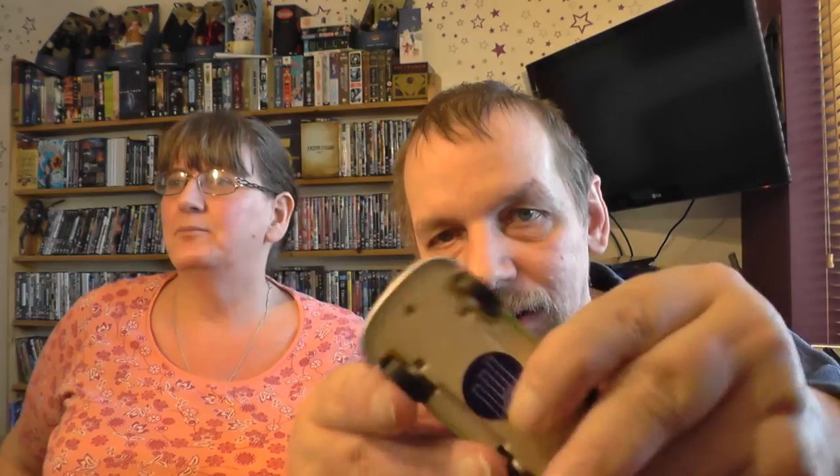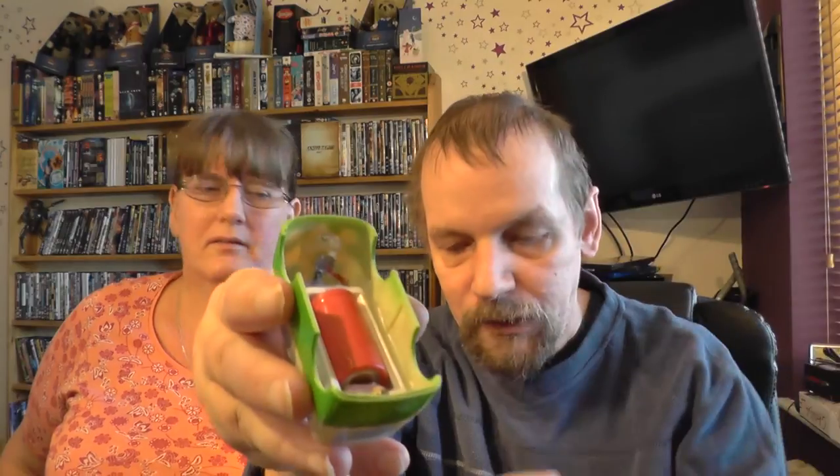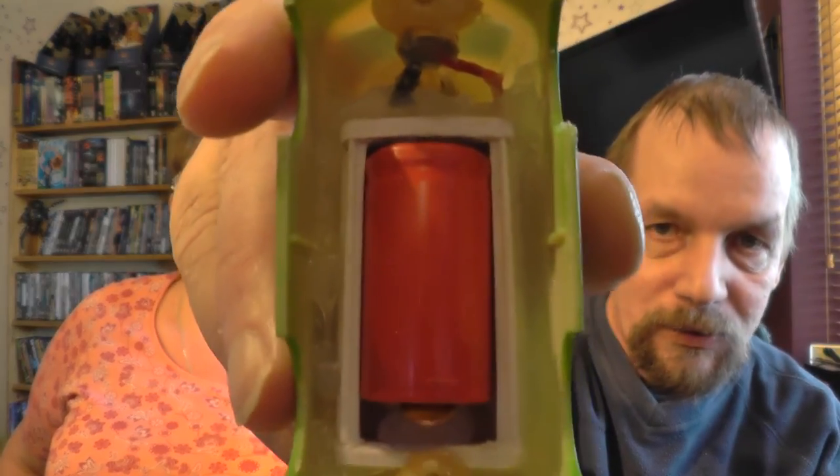It does work. Now, it is plastic on the inside there. But whereas you used to be able to take them apart with tiny little screwdrivers, he's actually fitted magnets on there, so that just comes apart, revealing the interior, which takes a single 18350 battery on the inside there. So you can see it's actually quite a tight fit. It's got it well sealed.